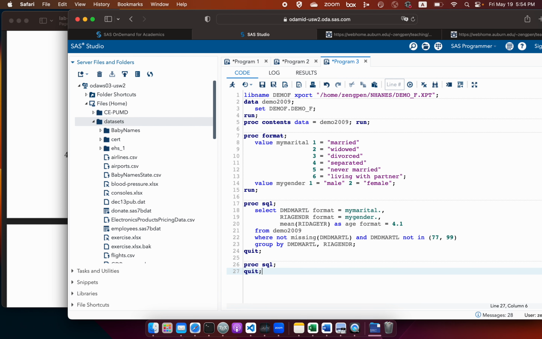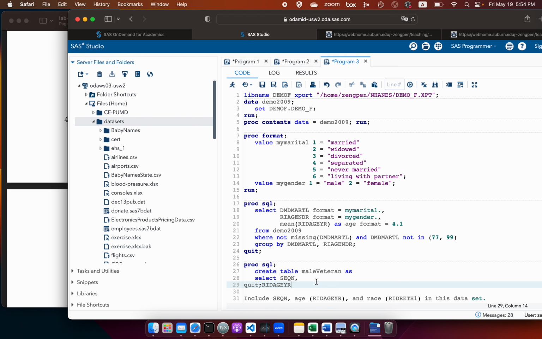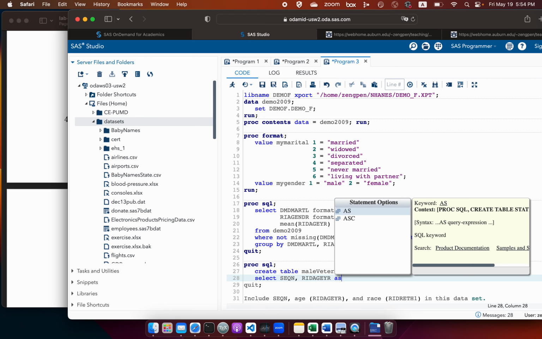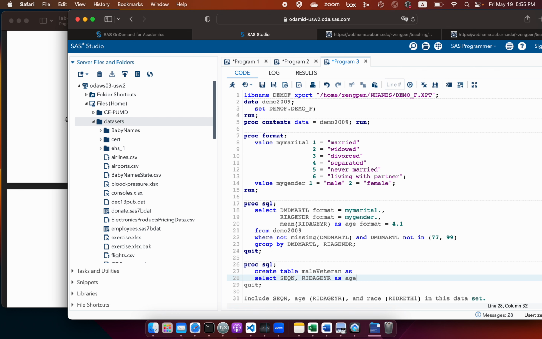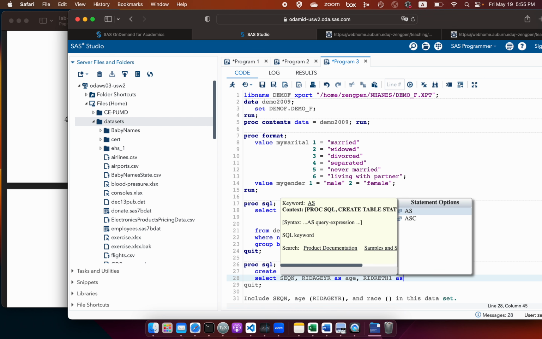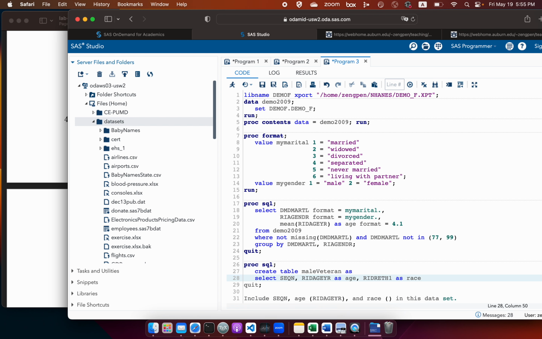We want to include the SEQN, right? We also want to include this variable, and in the resulting data we want to call it age. So then SAS will rename it, and also this one as race.